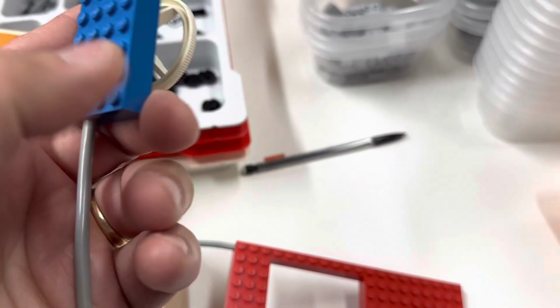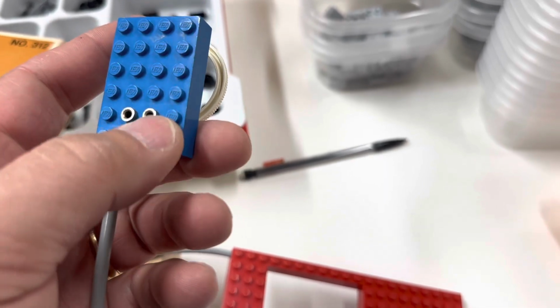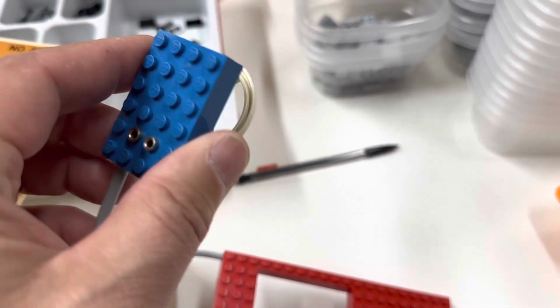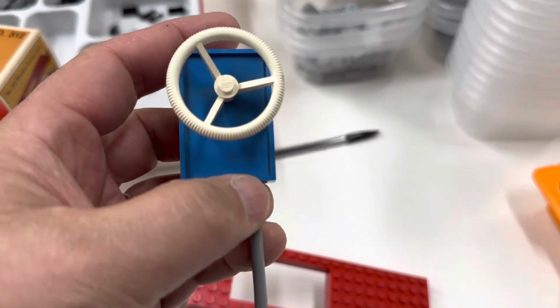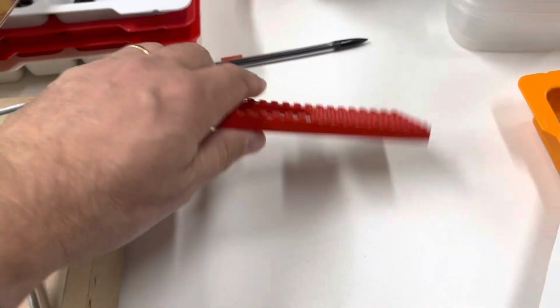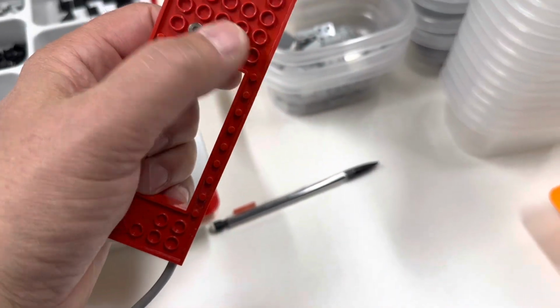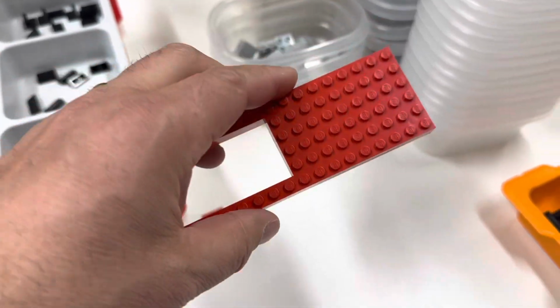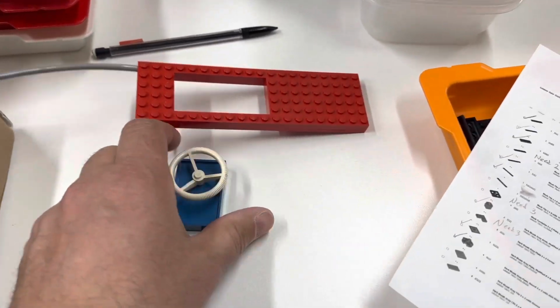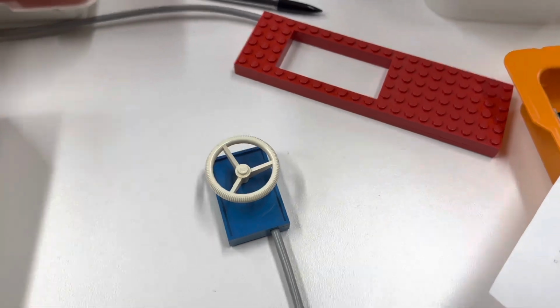So this connects to your battery box, and then you're able to steer with the steering wheel. If you want to see the video, I did one on this a long time ago. It actually works. It conducts electricity to there, which connects to the motor, and the motor fits through this hole right here. It's just a really interesting piece of technology from 1970.